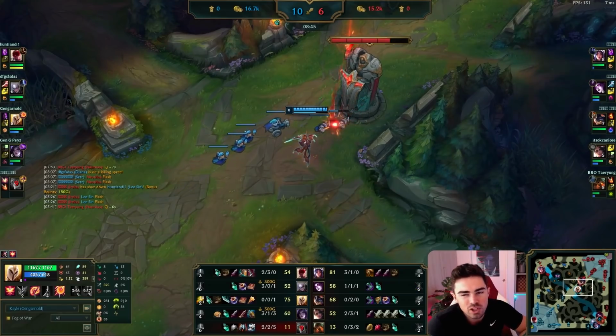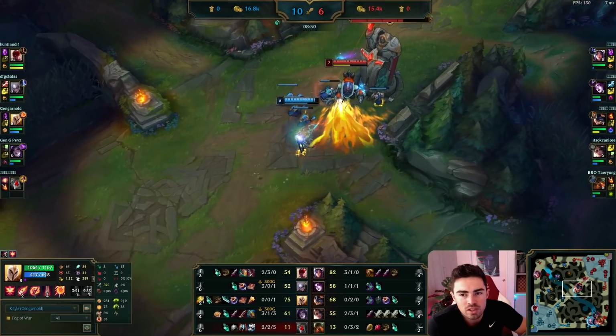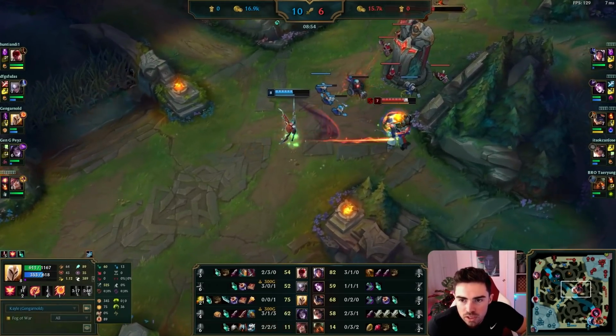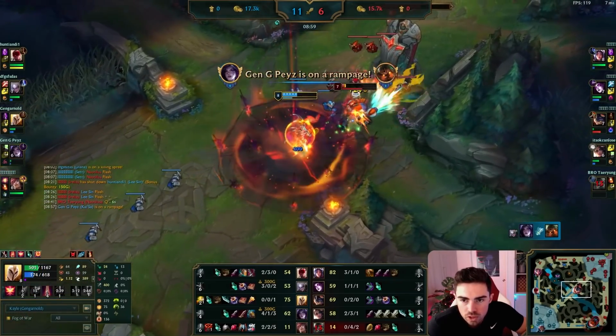I don't know if this champion's a good design or a bad design. It goes from crap champion to just completely broken. That's the idea of it, I guess, as Rumble looks for the all-in. The idea of your Q ultimate, it's going to land.